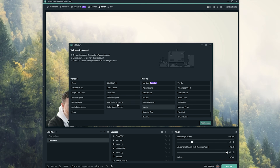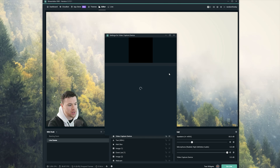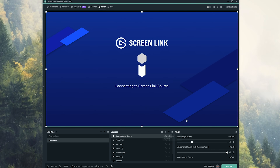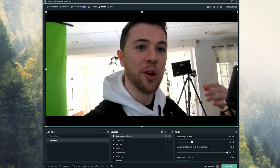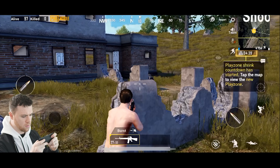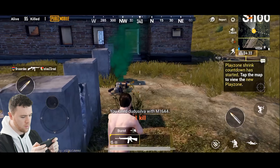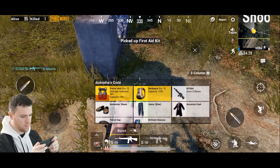Getting what's on your phone into Streamlabs OBS is very simple. All you're going to want to do is add a new source, which is going to be the video capture device. From the drop-down menu, we're not going to select the Cam Link 4K — we're going to select the Elgato ScreenLink. Before you know it, you're going to have your live feed broadcasted right into Streamlabs OBS. The same goes for gameplay with apps — once you load up whatever game or app you want to display, go to the Control Center, hit Screen Record, and that will immediately be broadcasted right to your Streamlabs OBS via the ScreenLink app.